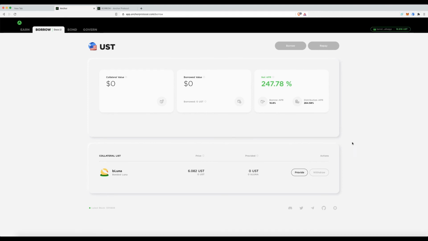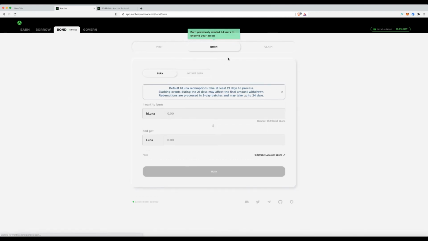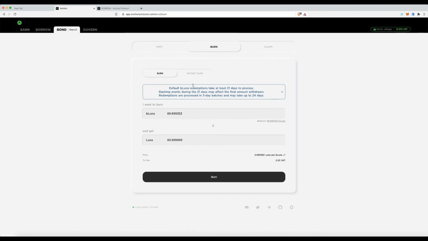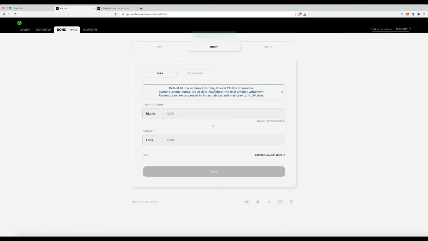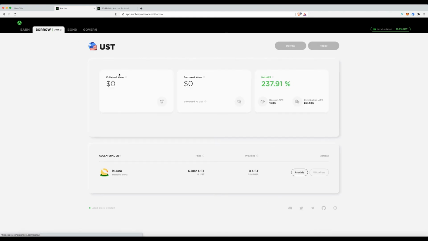So the next step is if you want to convert it into Luna, then you would go into the bond screen and burn. And you can see here, there's a process, it will take up to 21 days. But there are a few things you can do here. Like if you have another wallet where you want to put up more collateral to lower that liquidation risk ratio, you could just send it in this shape to the new wallet and do that. So up to each user. In this case, I want to keep it here. I just wanted to pay down the loan and take the collateral out, and that's what we've done.